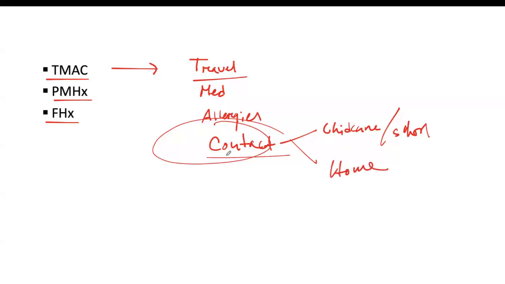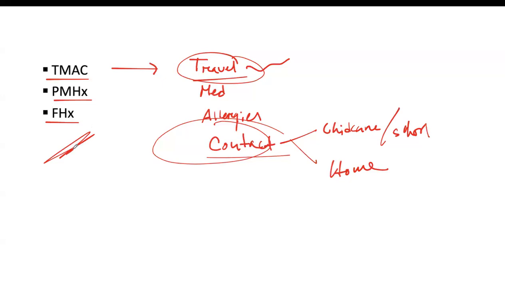So ask about it. Does he go to childcare? If yes, is there anyone at childcare who has a similar condition? Anyone at home having a similar condition? If travel history is important, you can ask, is there any recent travel overseas? That will be mainly for bit older children. Regarding travel history, vomiting can happen if there is food poisoning, hepatitis, something like that. Is he on any medication, any known allergies, any past medical history, any family history of any chronic condition? So that will be your history for the vomiting cluster.